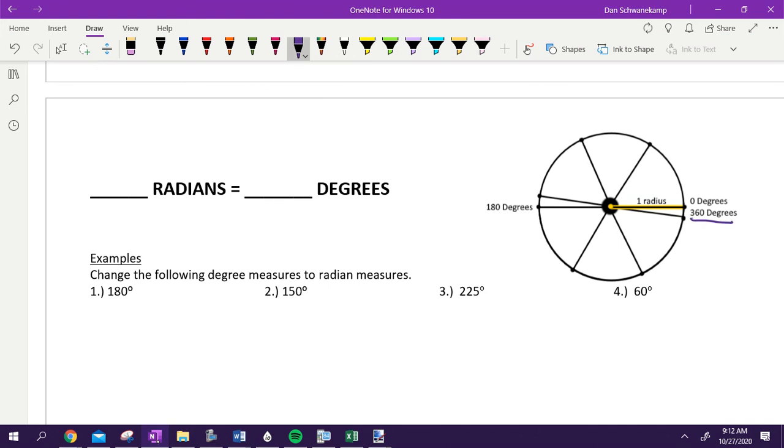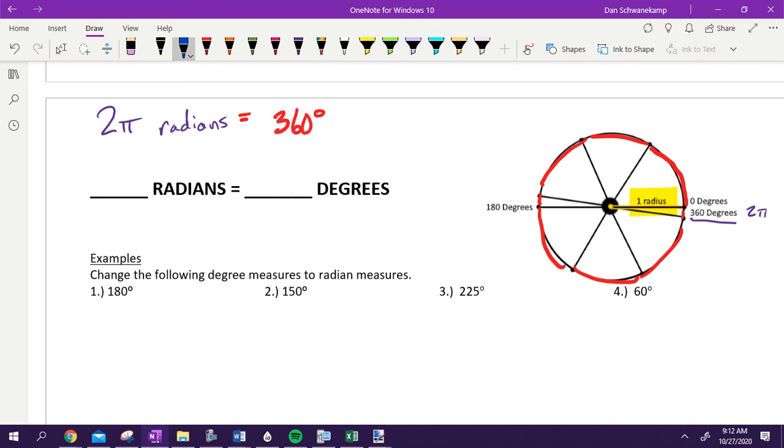We said that if we go all the way around a circle, it is 360 degrees. How far is it to walk all the way around the outside if your radius is 1? It is 2 pi. So we know that 2 pi radians, and that's what it is. It's how many radians you need. Again, that thing that I tried to illustrate earlier. You get 1, and then you get 2, and then 3.14, and then 1, and then 2, and then 3.14. 6.28 radians around. 2 pi radians is the same thing as 360 degrees.